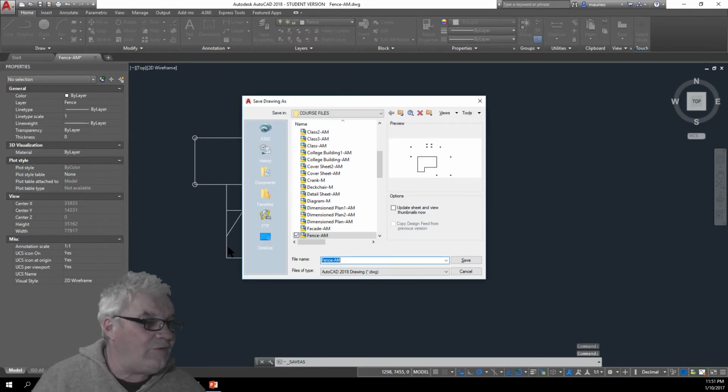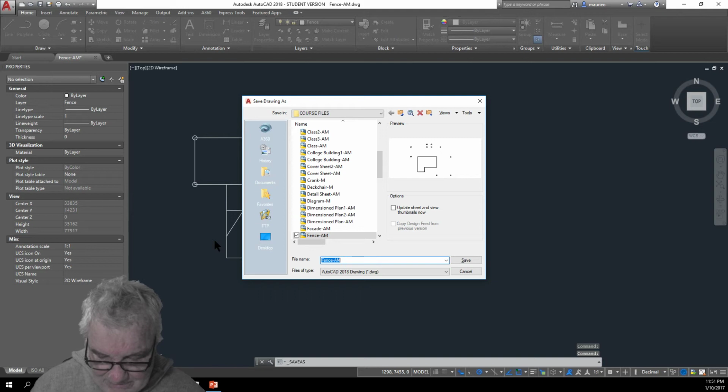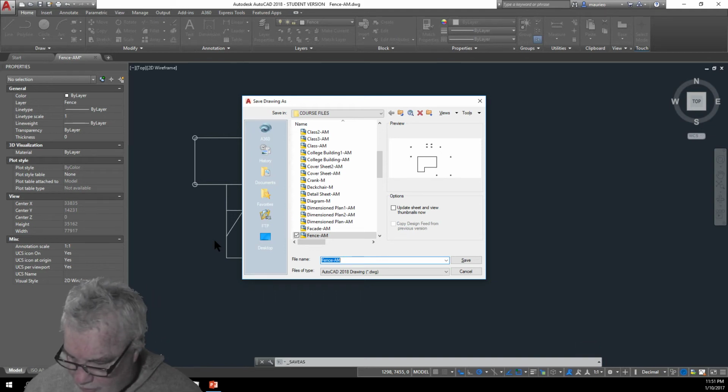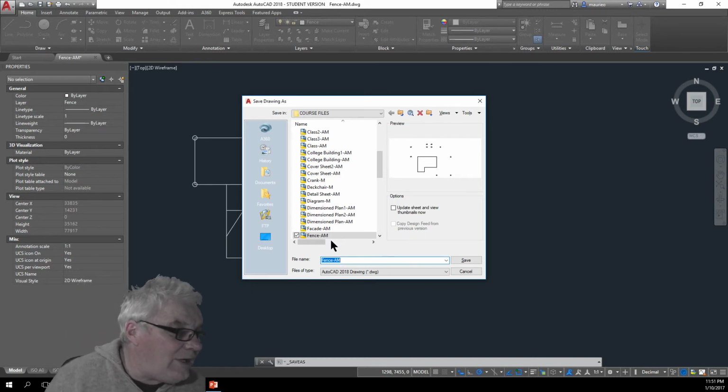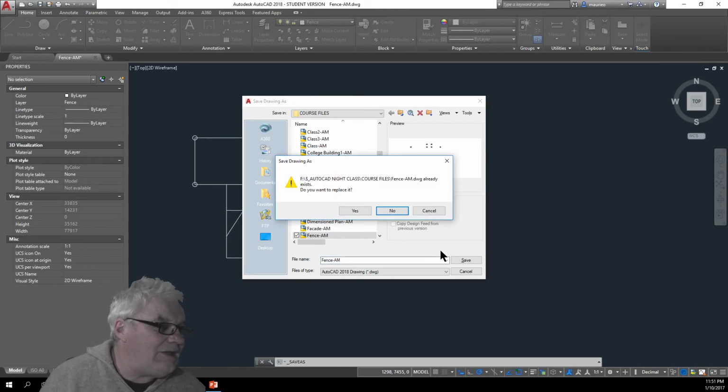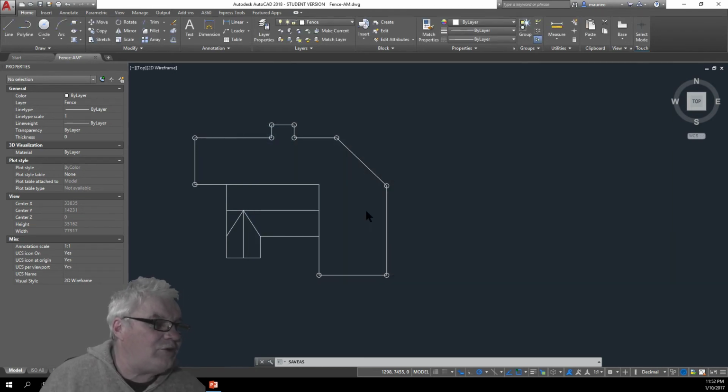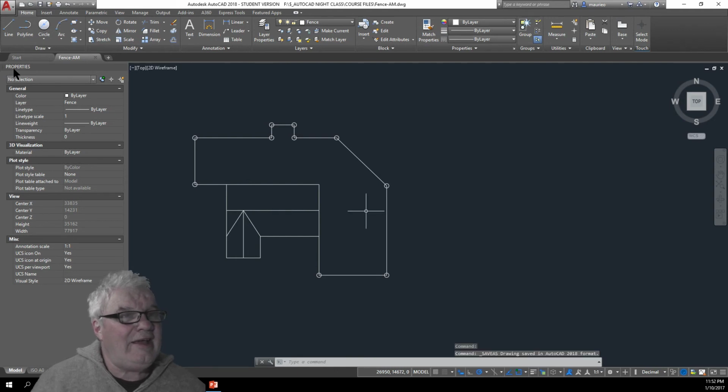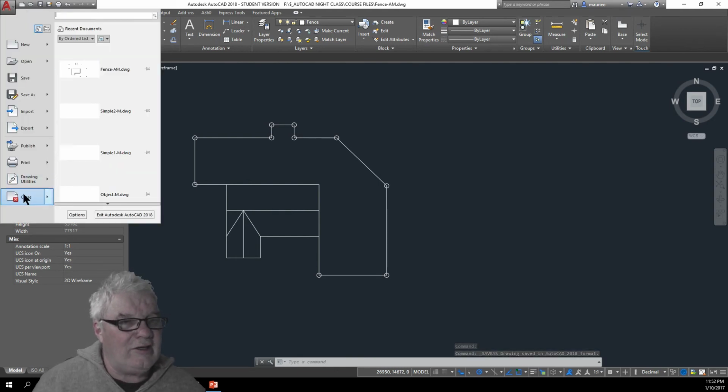The drawing was called fenceam.drawing. Yes, it was. And we'll save that. Yes, we do want to replace it. And then we're going to close it like so.